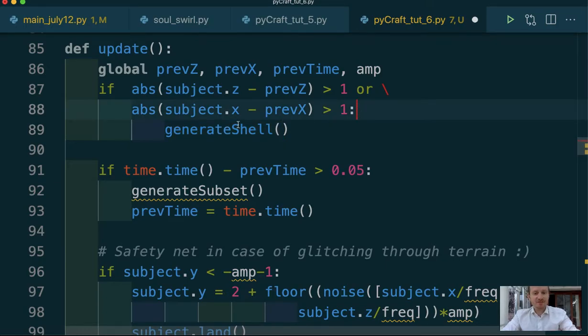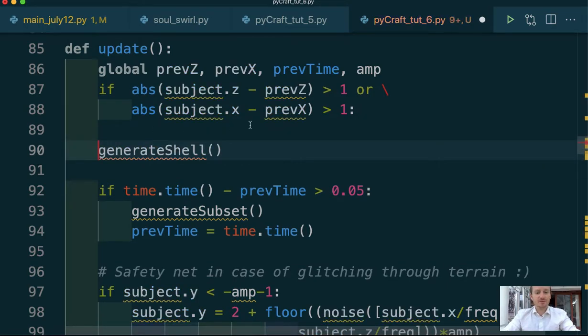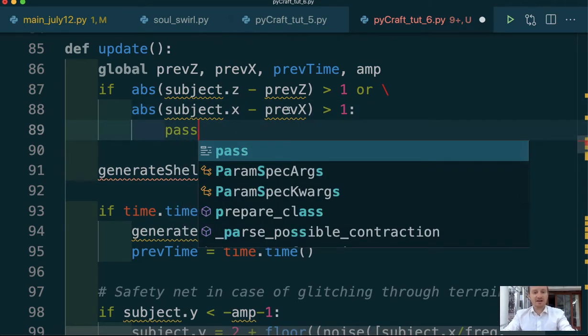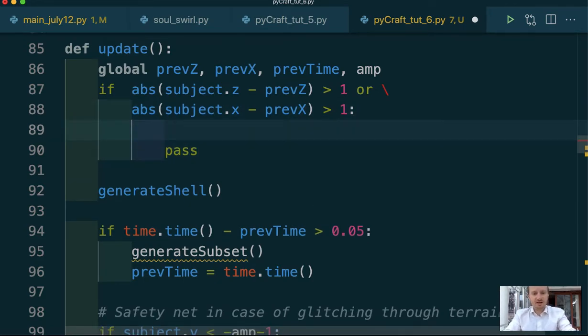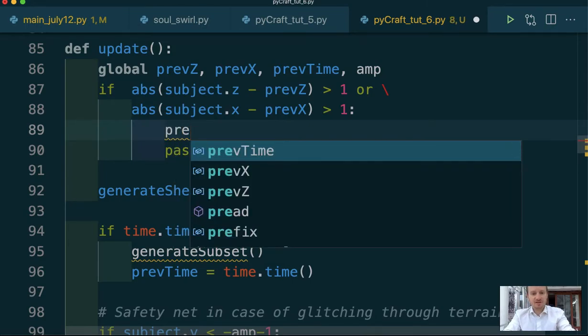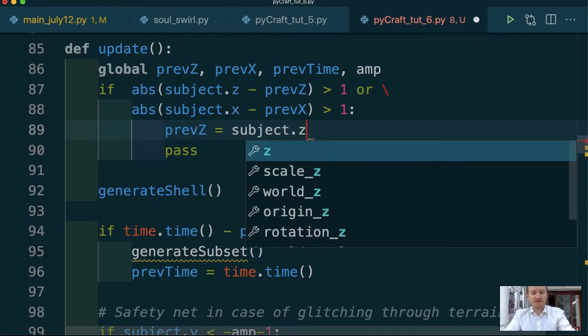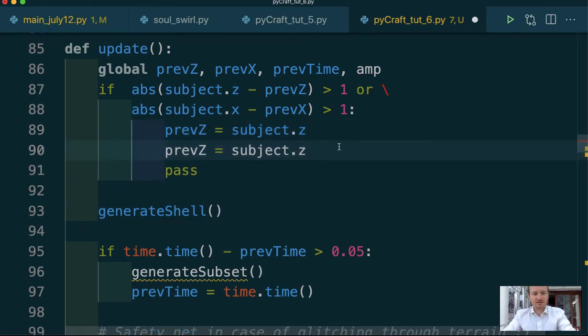So, in fact, let's just move this here. So we go and generate the shell, and then we'll just put pass in there, because this might be useful later on, although we do want to say previous z now equals the subject's current z position, and the same thing for previous x.